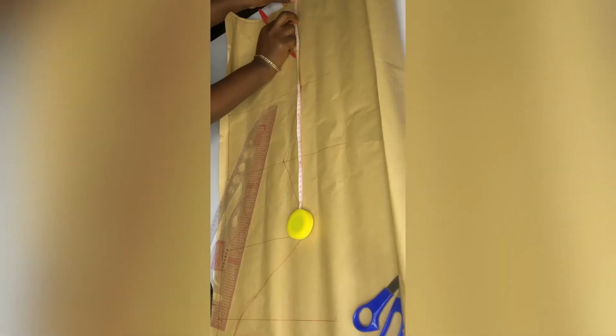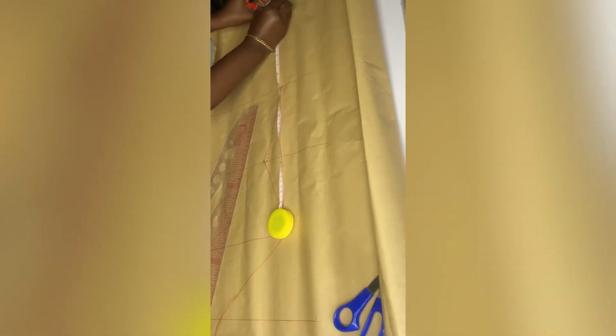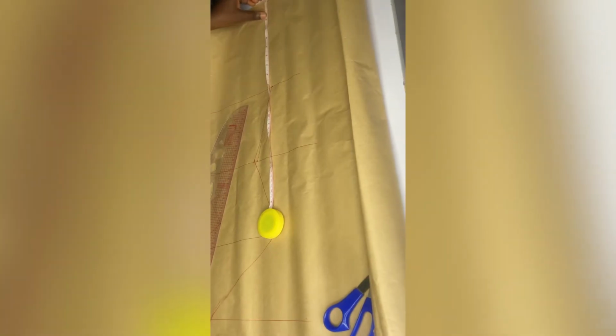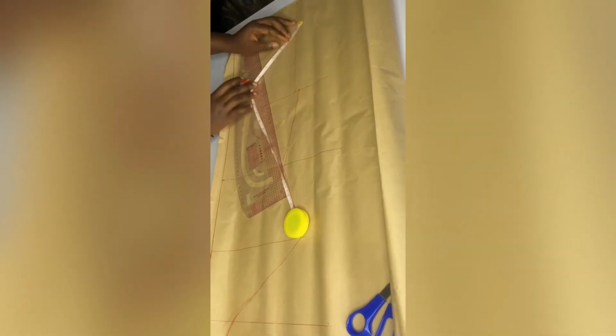I'm going to make the line prominent. So I'm going to be doing the standard measurements here, which you already know. I'm going to be marking 1 inch below my shoulder line. That is the slant on your shoulder. We all know the slant in our shoulder area.